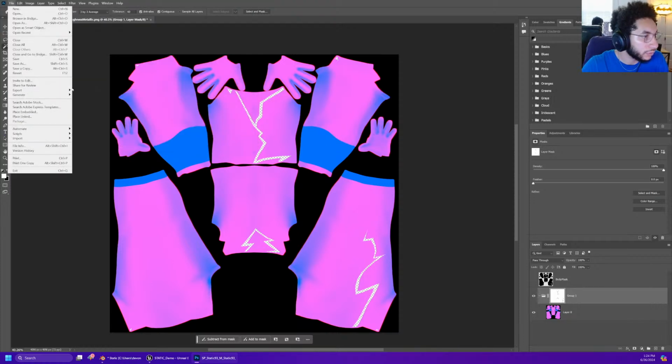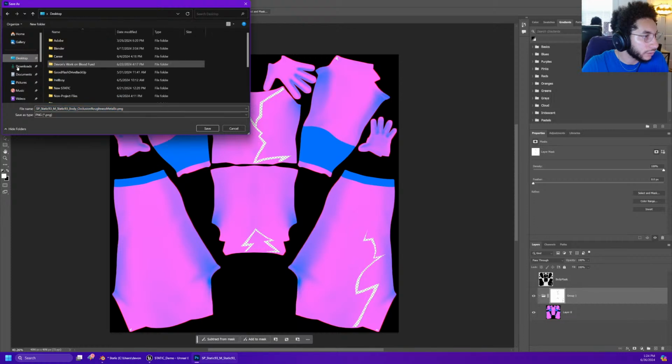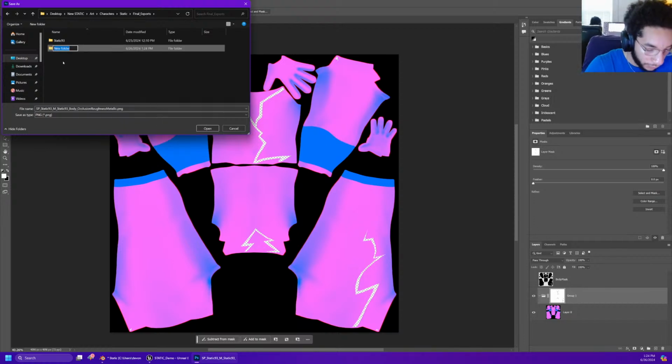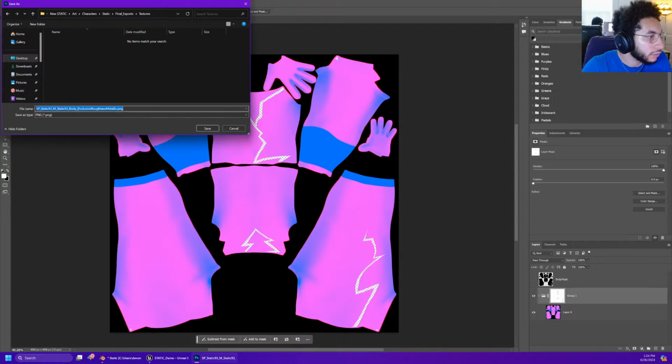File, export, quick export, desktop. New folder. College textures. And then, okay, so this would be the AORMMSK. And then this would just be T.